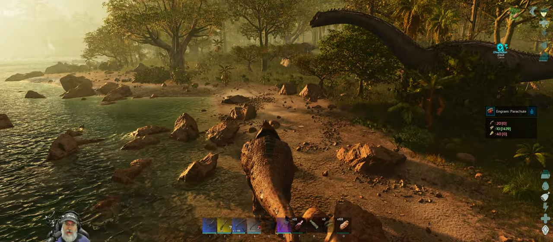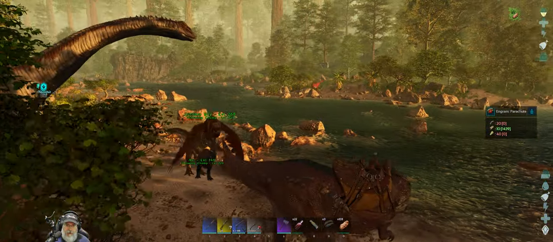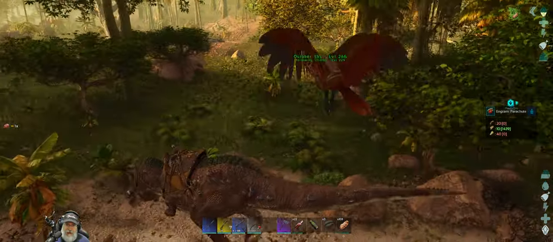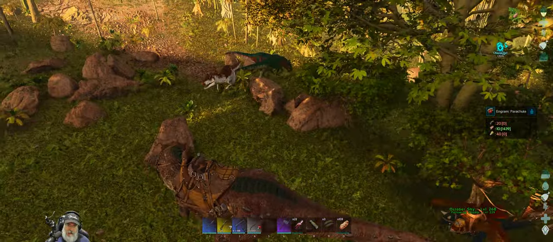I think the other Alpha Carno is right up here. So let's kill it first, and then, I mean, that Alpha Rex isn't going anywhere. It's kind of stayed in this area because I've seen it before. So we really should get an explorer up before we kill it.